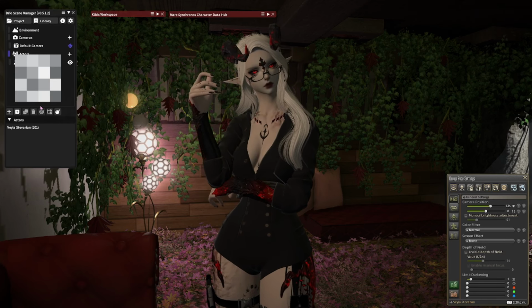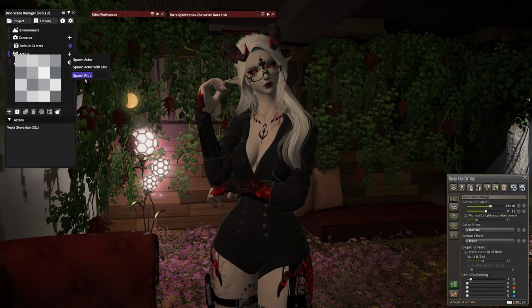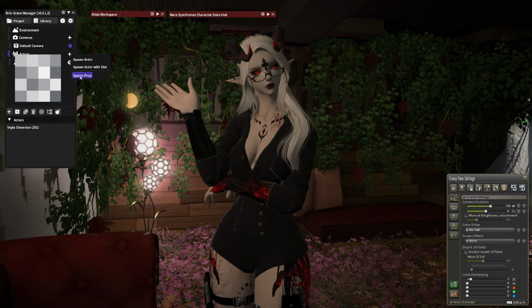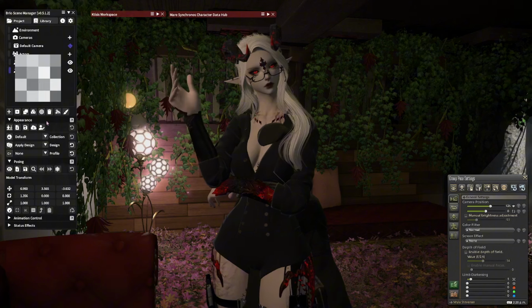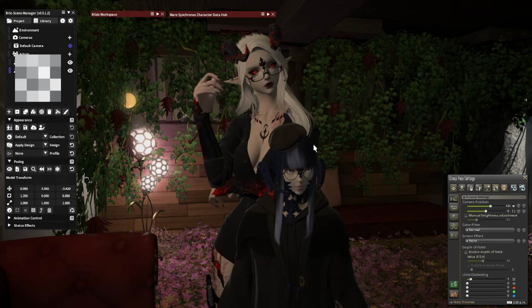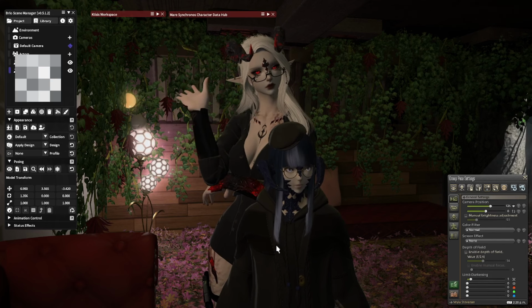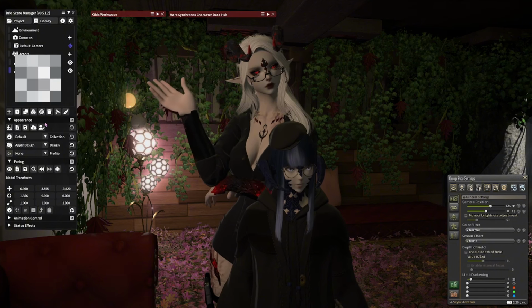We have actors. We can spawn actors, with slots, we can spawn props. To spawn actors, you're just, well, spawning another version of yourself. Mostly it's in complete vanilla, without any mods.